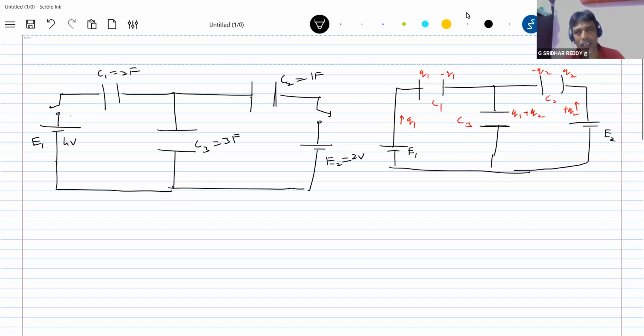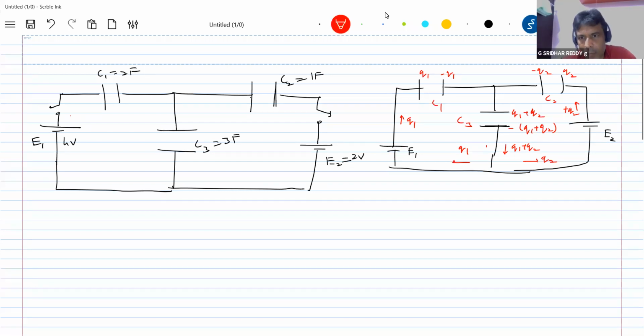When you're distributing charge, you have to be careful about the conservation of charge principle. So how much charge here? From here, Q1 charge, here Q2 charge will flow. And how much charge will come here? Q1 plus Q2 will leave. And what about this plate? Negative charge. Like this, you go for the distribution of charge. You have to see that the charge of a cell must be conserved. What charge left? Plus Q1. The same charge should enter the negative terminal.